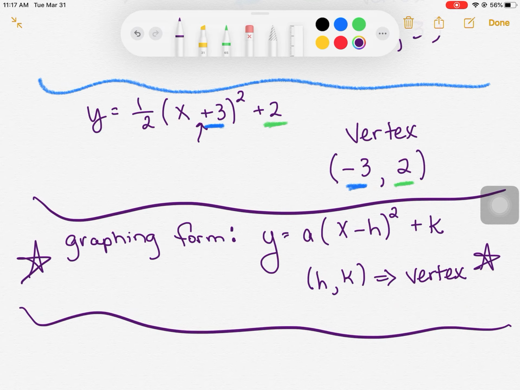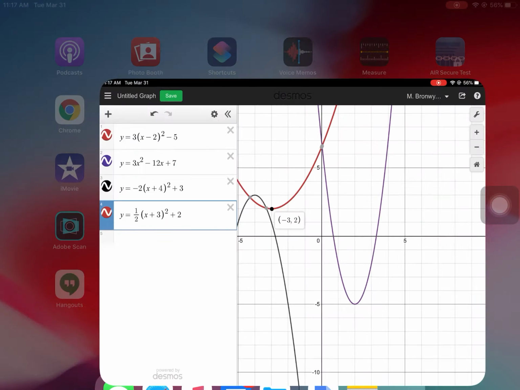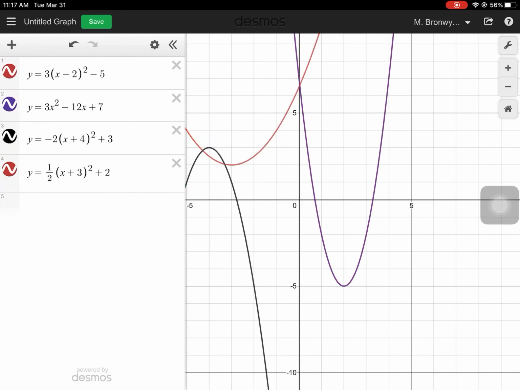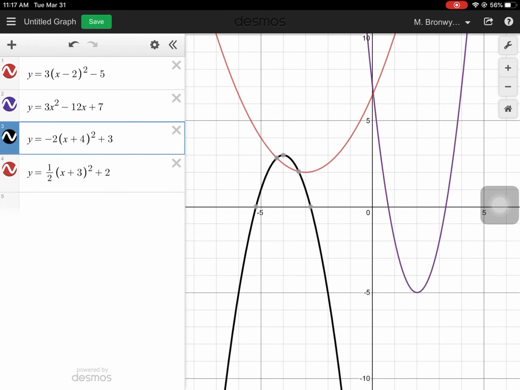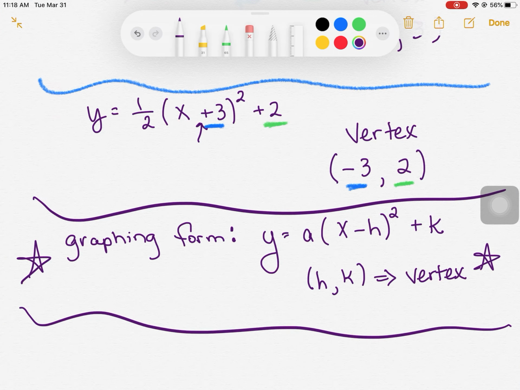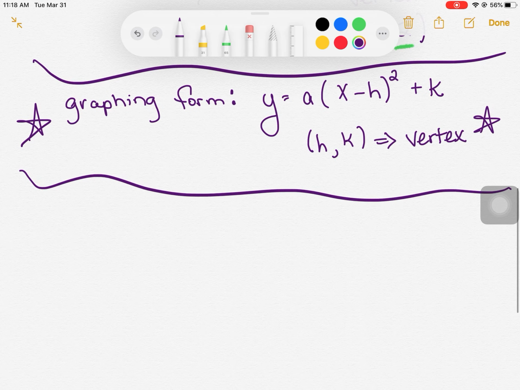So that's kind of helpful in a situation where, and again, if we go back here and look at these different graphs, our x-intercepts aren't necessarily in any kind of a friendly place. And in fact, our red graph here doesn't even have an x-intercept. So those are all situations where if these were in standard form, you wouldn't even be able to factor them to find our zeros or to find our x-intercepts. And so being able to manipulate and use our graphing form to find some key elements is important.